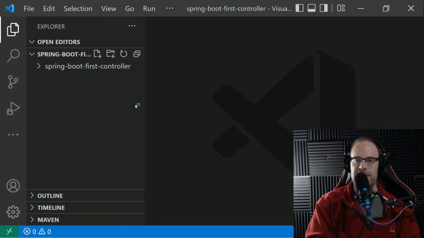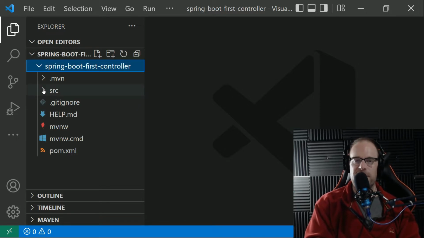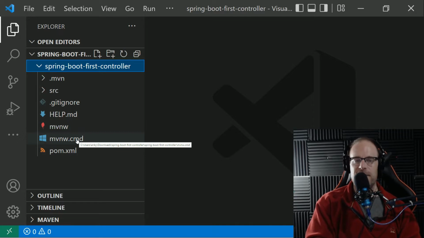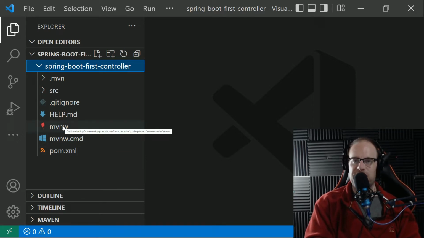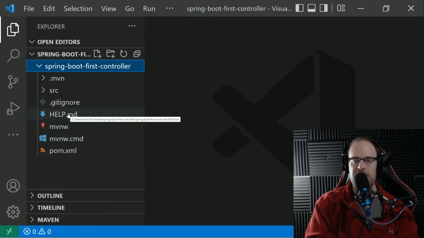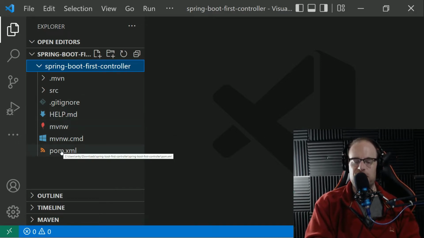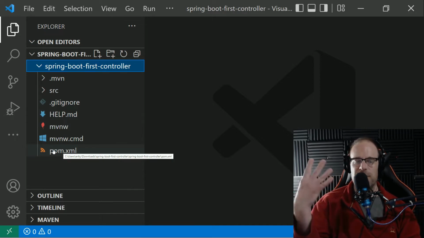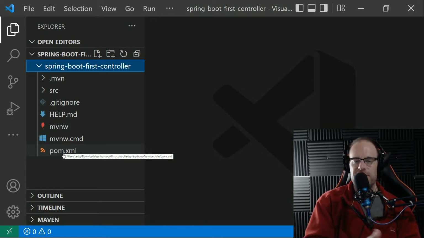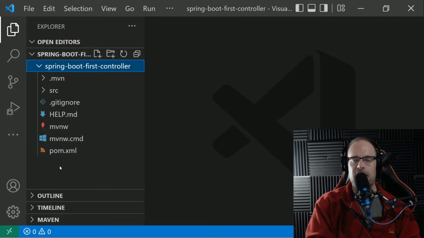Okay, so I've opened up the project in Visual Studio Code. Alright, so we've got our project set up here. In the root of the folder, we've got our MVNW command, which is sort of a wrapper around the Maven command line service, which Java Spring Boot relies on since we created a Maven project. We've got the pom.xml file, which, if you're familiar with JavaScript framework projects, is the equivalent to a package.json file. It contains dependencies that your Spring Boot project needs, as well as any build or execute tasks, or even for running tests.